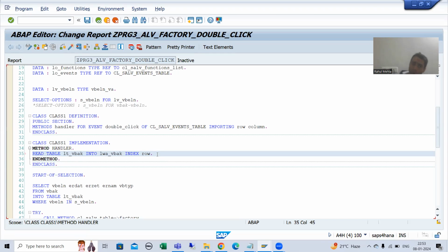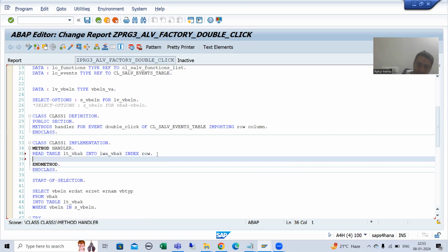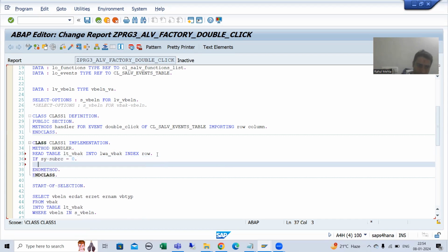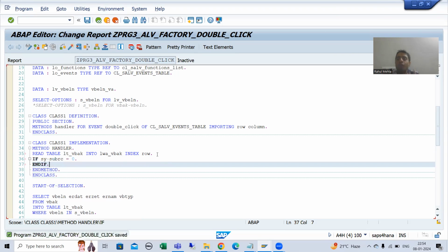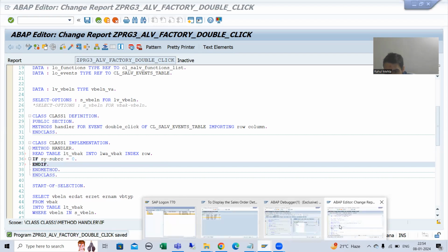Now, we all know after every read table, we need to check the sy-subrc condition. If sy-subrc equal to 0, now we need to fetch that data from the VBAP table based upon this.